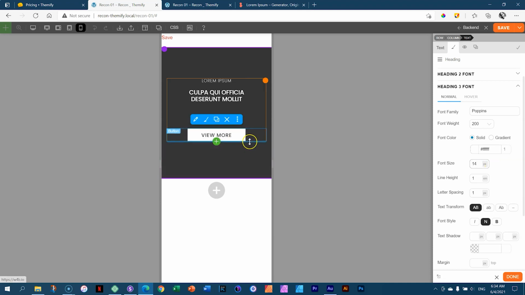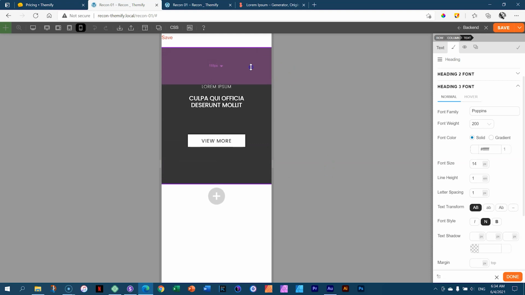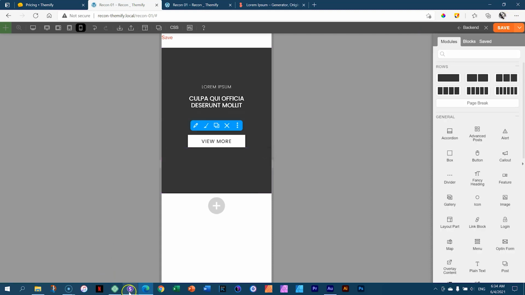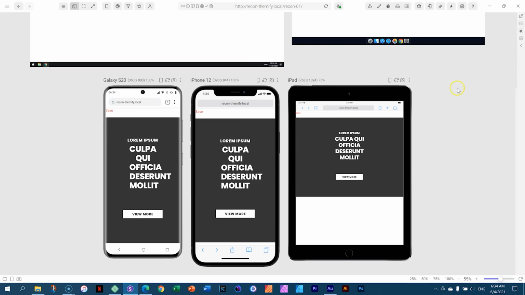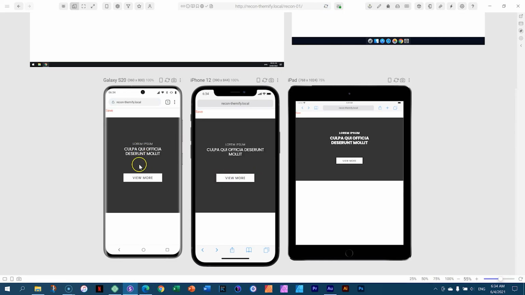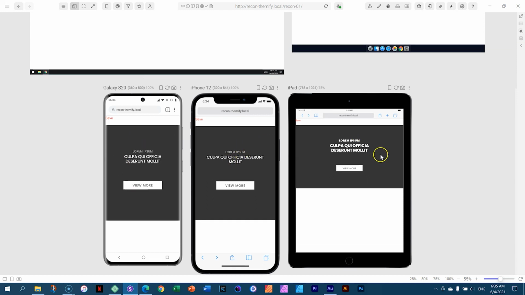But the button, I'm not going to touch the button. I want it to remain large. I'll also add more padding on the mobile, around 120 here at the top. And then 150 here at the bottom. Good. Let's save that. And then let's go back to CSS, refresh, and see how it looks here now. See how we fixed that in a jiffy.